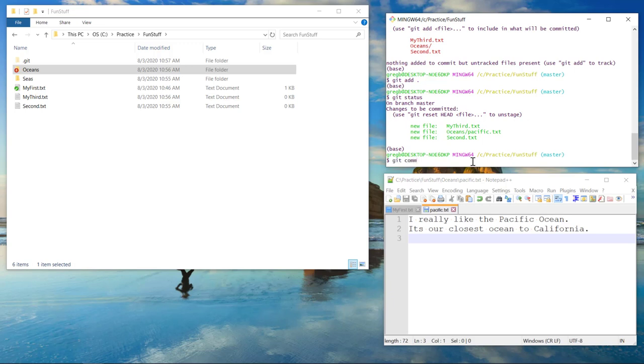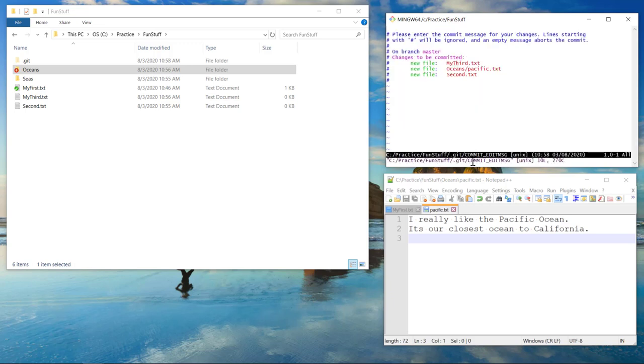Git commit. Wait a second, I was supposed to do -m. What is this thing? Oh, this is scary looking. This is some weird Unix, Linux gobbledygook. How do I get out of it? Control C, Control C. Oh shoot, Control C is not working. Oh my God, panic, panic, panic. Okay, calm down. This is the VI editor.